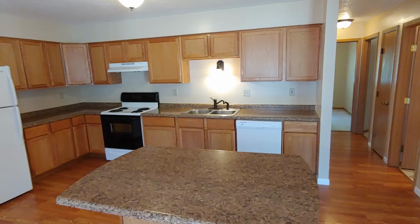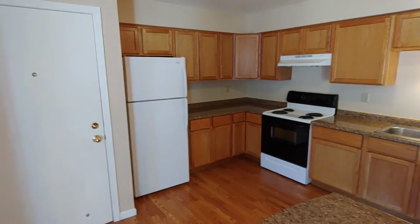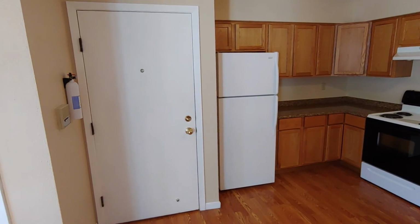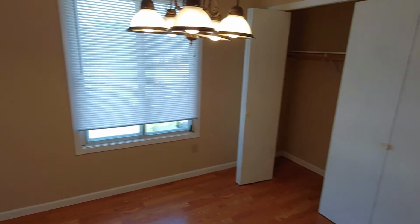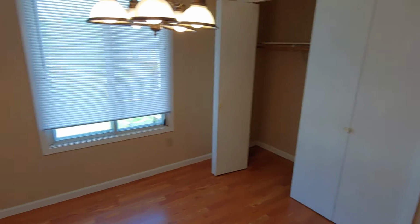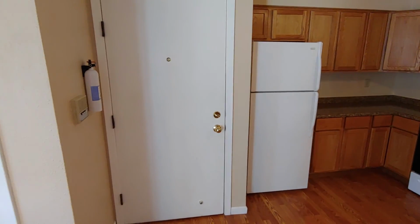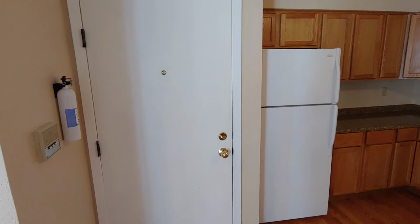And that, everyone, is the virtual tour of 926 Wescott Square, apartment 201, here on the 31st of January, I'm sorry, 31st of July, 2020. If this is January, Minnesota, it wouldn't look like that, I can tell you that. But July 31st, 2020, 926 Wescott Trail, apartment 201, Eagan, Minnesota, 55123.